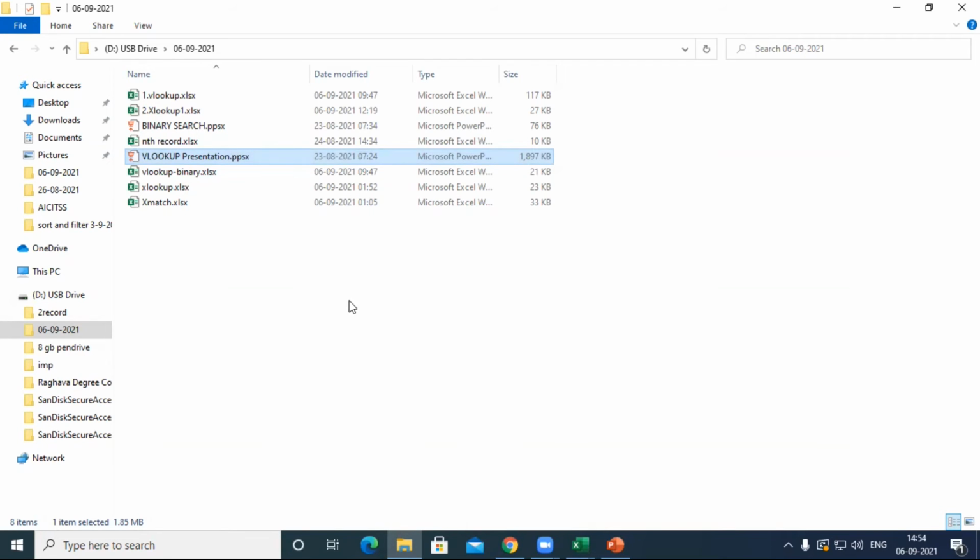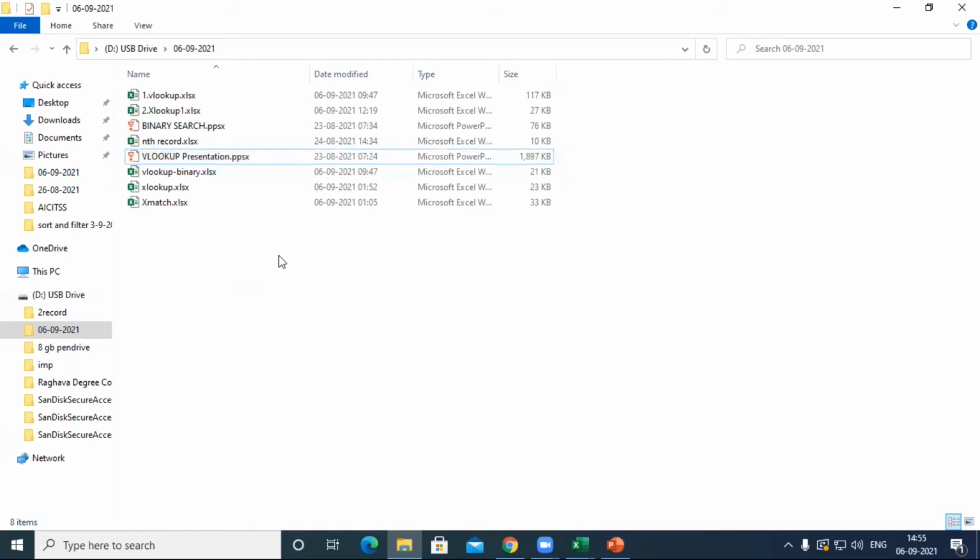Next, we viewed VLOOKUP binary search. Okay. Next, now what we discuss today: XLOOKUP is a very fantastic, very useful function in Office 365.